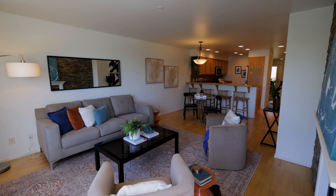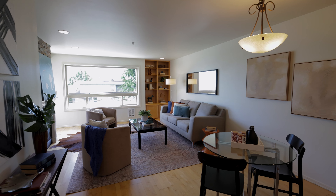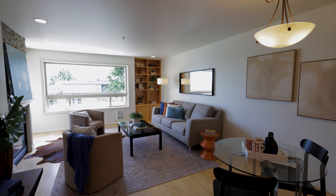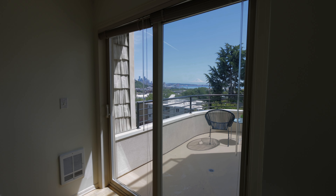My second favorite thing that I love about this Magnolia condo is the layout. This two-bedroom, two-bath condo is super special. We talked about that view, and that view is visible from this huge picture window in the living room and even in the dining room. You also have access to the view from the slider in the primary suite.